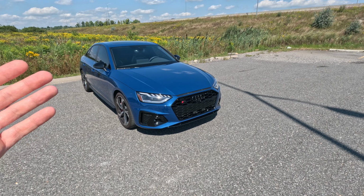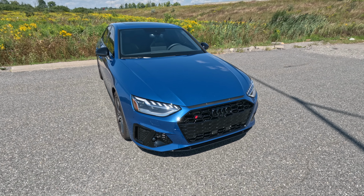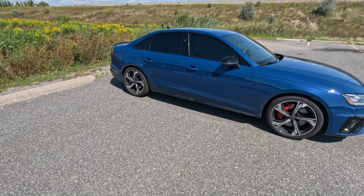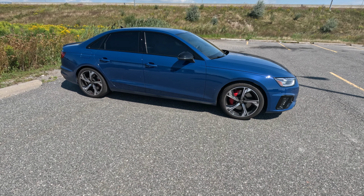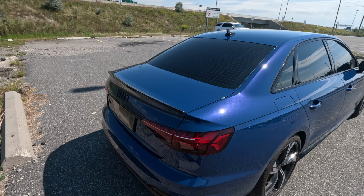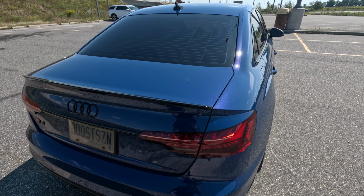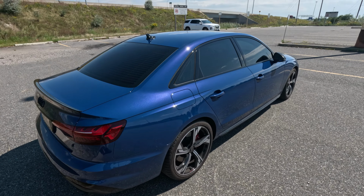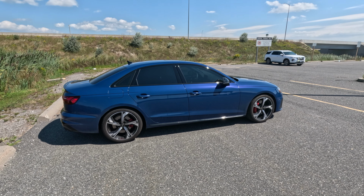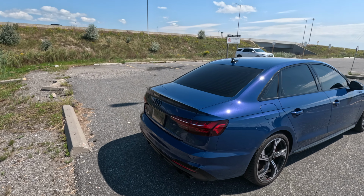It does have the dynamic, they call it the dynamic LED, the matrix headlights, and you can see they have the sequentials front and back. But just the stance of this car, either from the side, the front, even from the back at night with the full headlights on, you'll have your running lights on at nighttime, which we will get you guys some clips of. But the car just looks incredible, and from the side especially, it has a really nice stance. And obviously if it's lowered, it would look even better. But from factory, this stance is very nice.